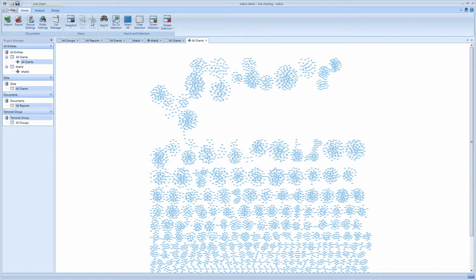A few seconds later, Indico displays all the various networks of NSF grant recipients based on their connections to each other through phone numbers and principal investigators. To see how central each of these nodes is within the network context, turn on the Betweenness metric, and Indico will highlight the most central nodes in various colors from red to blue.